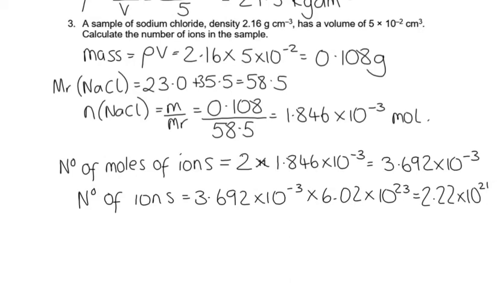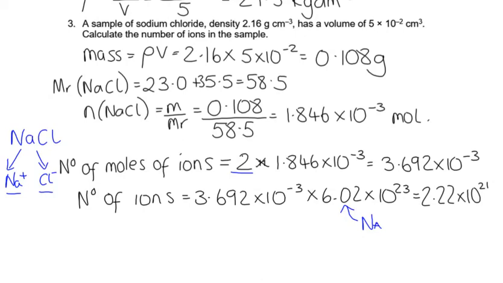Now this is the number of moles of actual sodium chloride. So how many moles of ions are there? Well, every NaCl is made up of two ions, an Na plus and a Cl minus. So for every one NaCl, there are two ions. So I'm timesing by 2 to find out the number of moles of ions. And we've got the number of moles of ions there. Now to find out the actual number of ions, remember that the mole is just like saying a dozen or a pair, it's a physical number. I'm going to times by the Avogadro number, that's the number of anything in a mole, to get the actual number of ions.